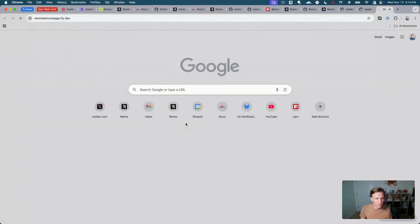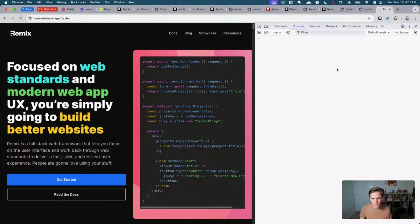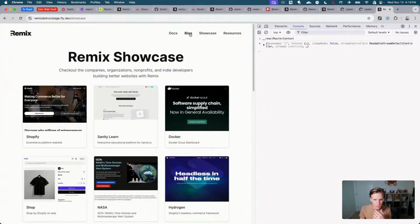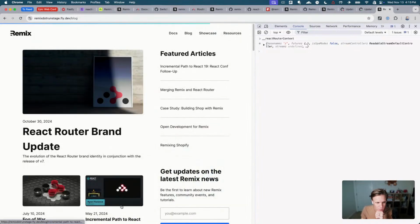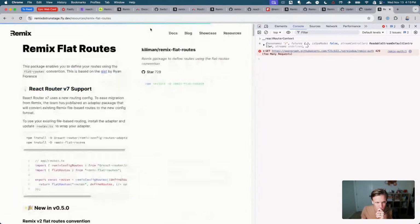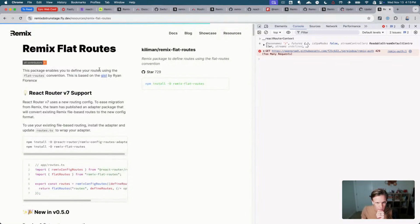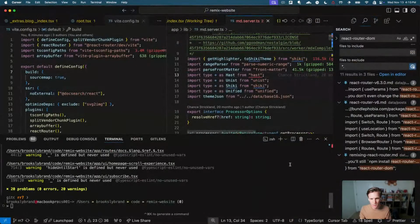Whatever. Okay, the deploy happened. Awesome. All right, so this should be on reactrouter.com. V7. Jeez, I can't speak anymore. Been speaking out loud too much. Yep, React Router context. That's great. Blog, showcase rather. The first load is always very slow. This stuff, resources. Cool, that works. This is awesome. Boom. Too many requests. Fair enough. Okay, so the only thing I need to fix now is hast.